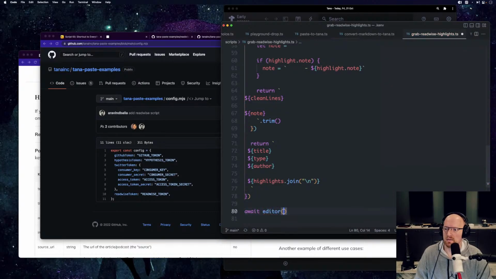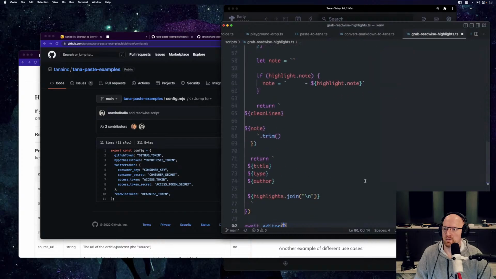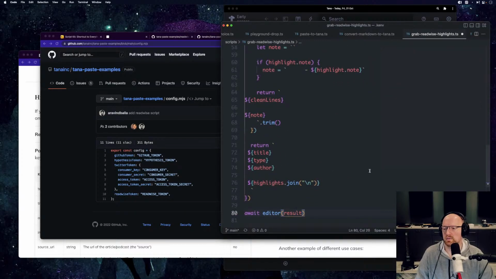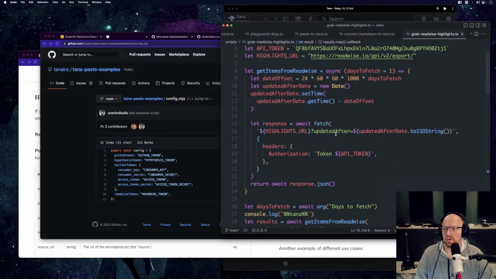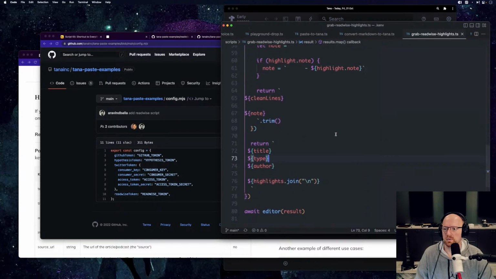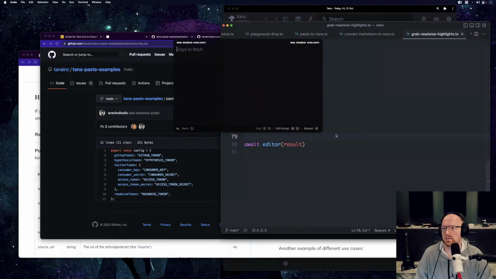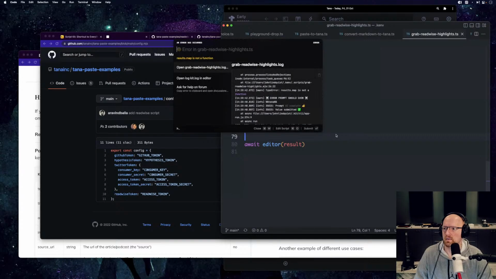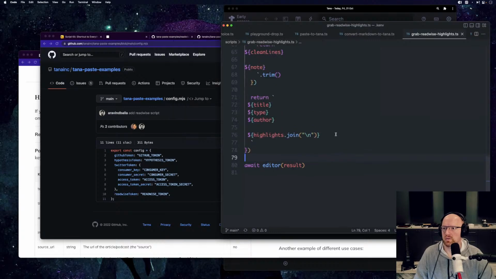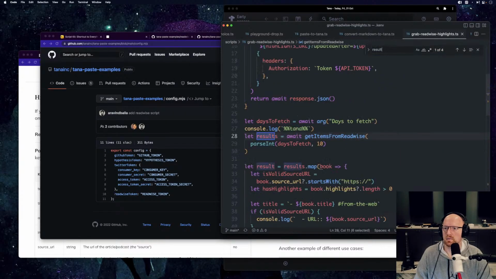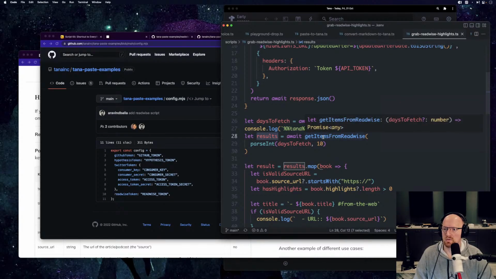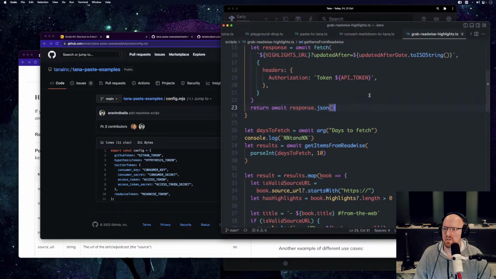So let's toss the result into the editor and grab Readwise highlights. Who knows? Maybe that'll work. Days to fetch, 2. Results map is not a function. Okay, so this didn't work.